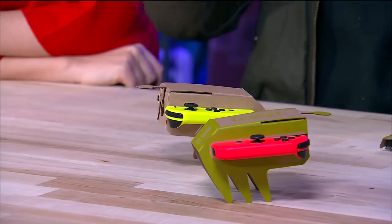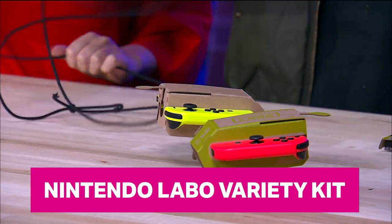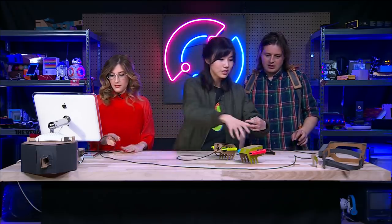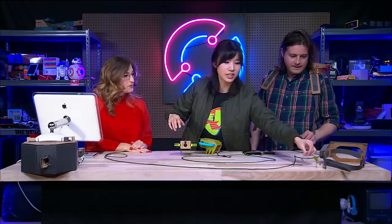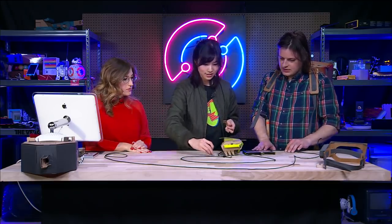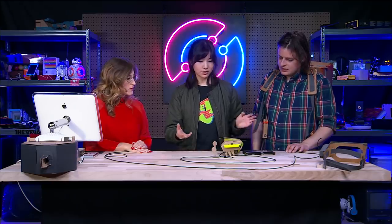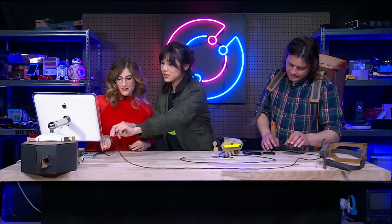Okay, and now we're going to make. Whoa. You guys are really feeling creative. Using your imaginations. Yeah. So this is the outer edge of the racetrack. This is the middle. And we have our starting line right here. So that's the start. Also, these cones also come with the cardboard kit. So they're really encouraging you to get competitive.